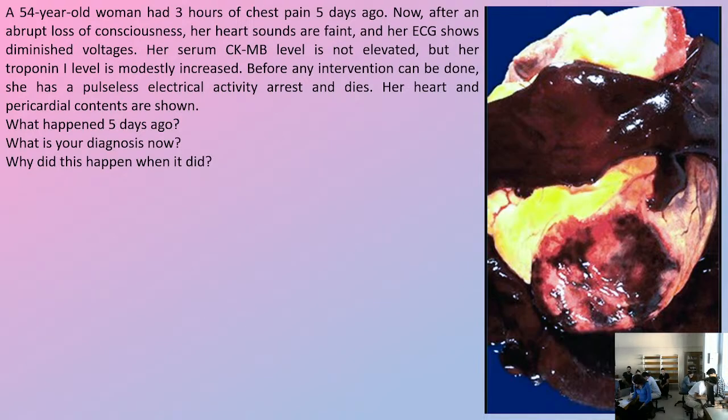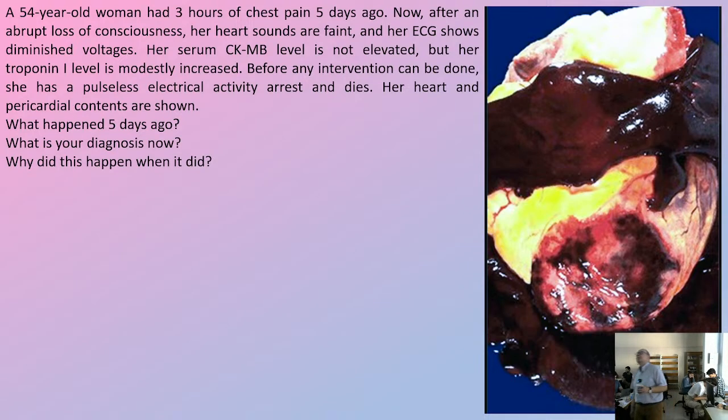You have an autopsy performed, and when you open the thorax, you see this. What is this all material around the heart? What is it? Yes. Blood. It's blood. So this is hemopericardium, and the quantity of the blood is so big that it had tamponade of the heart. That's why the patient died.